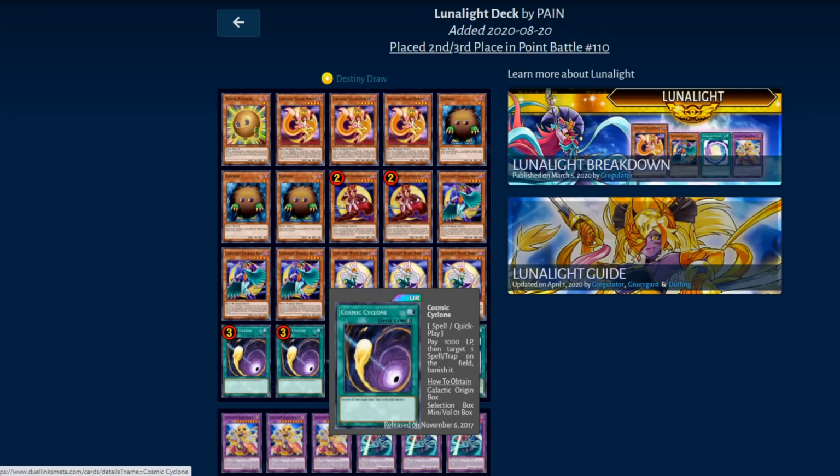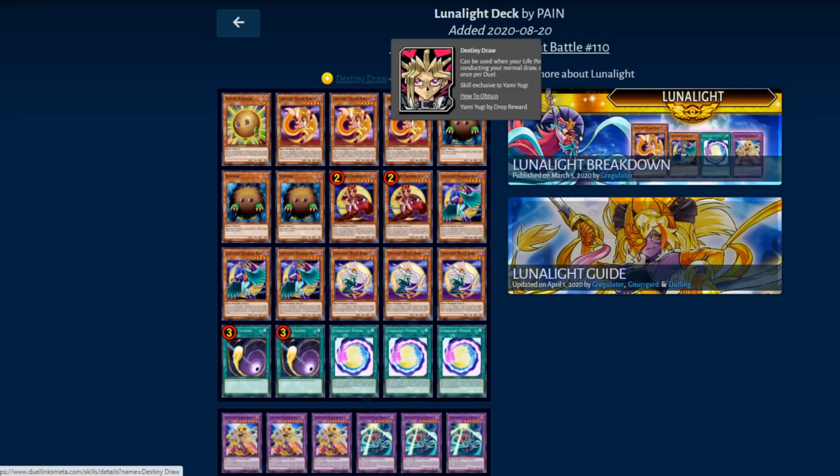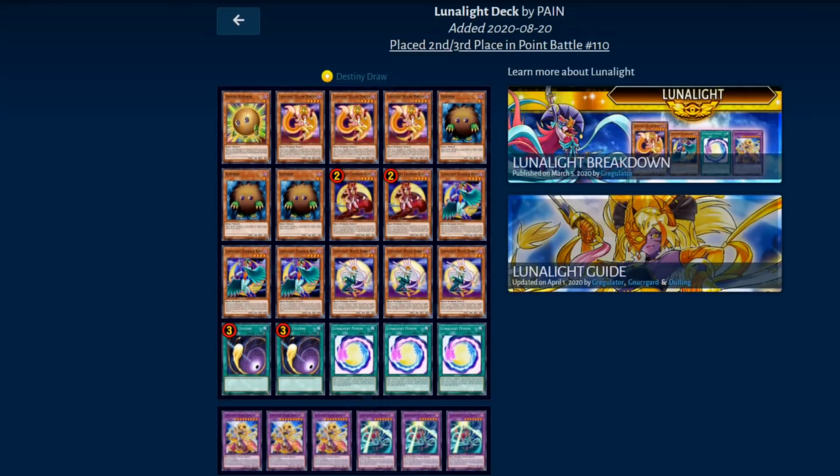I don't want to spend these tickets on just anything. Cosmic Cyclone is enough of a staple that I'm willing to make the sacrifice. And finally, the skill, Destiny Draw, is unlockable with a skill ticket, which will be gifted at the start of our run as well. There's bad news too.